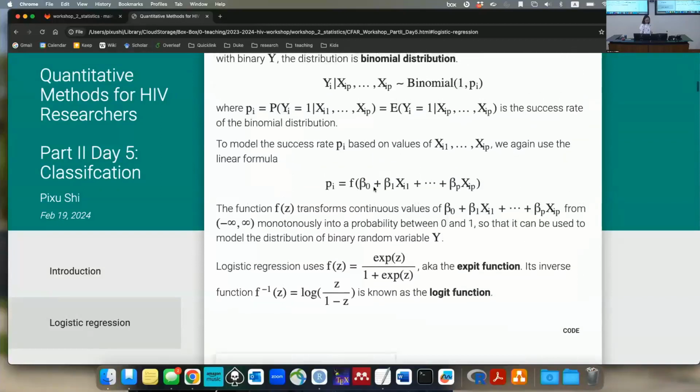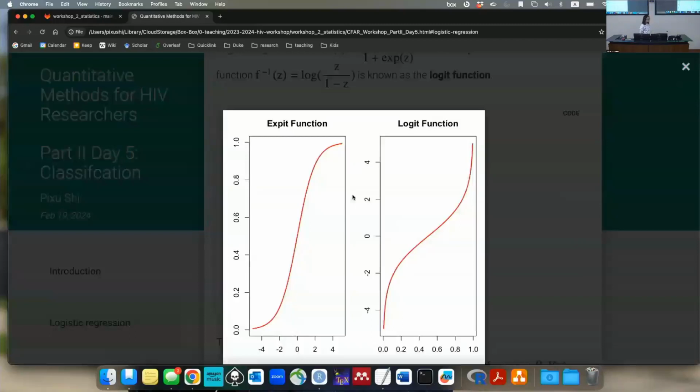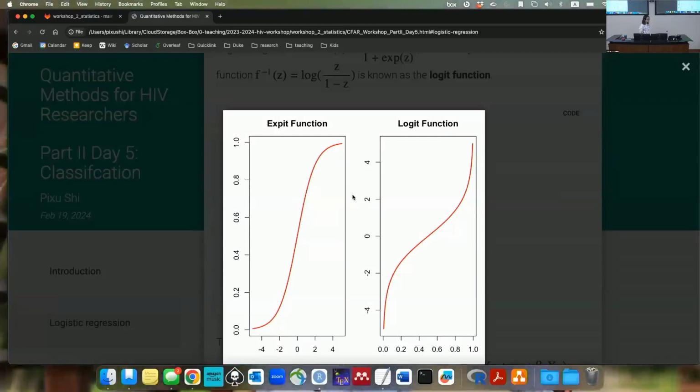I may not articulate it well, but that's on the shape of the expit function. Are you saying that you are trying to capture the probability of your outcome falling between the two extremes, the way the initial data was shaped? Yeah, but along a continuum. Right, in this function. Can you explain that?